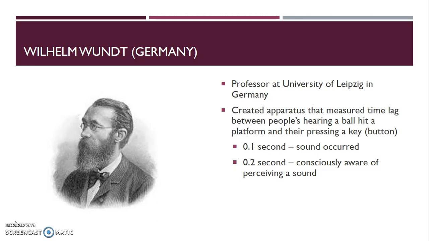He also found that people responded within 0.2 of a second when asked to press the button as soon as they were consciously aware of perceiving that sound. So not just as the sound was heard, but when they were aware that they heard the sound. So they have to think about hearing the sound first and then press the button. And that added a tenth of a second to their time. So with this experiment, we say that Wilhelm Wundt founded the first psychological laboratory. He's the first person that's actually measuring anything with the brain.